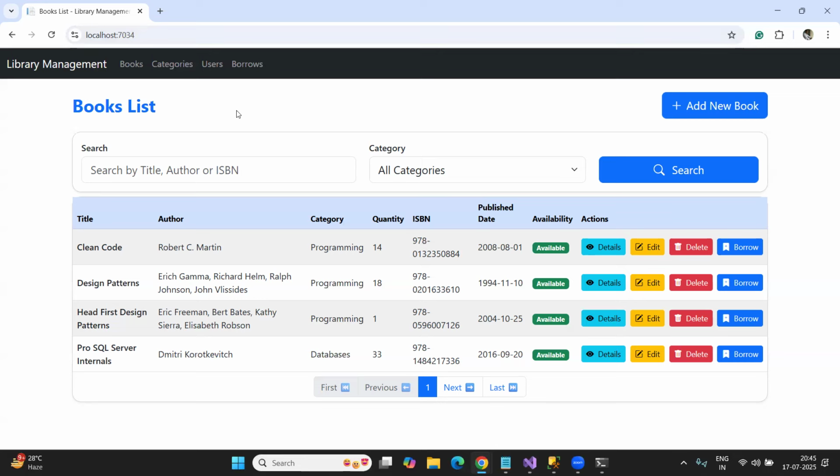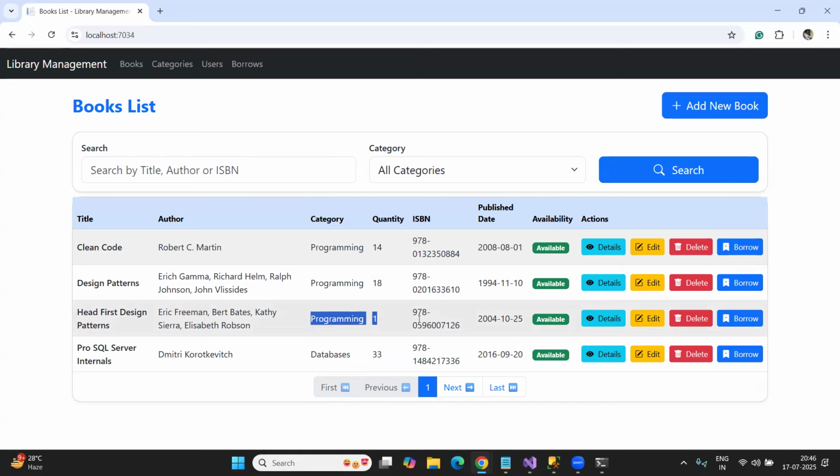No, no, I understand what you mean. Active means that yes, the book is available for borrow, anyone can take it. Inactive means it's not available. And what about availability? Availability is different. Availability is basically, suppose that book is active, but currently there is no more stock available. So in that case, it is unavailable.